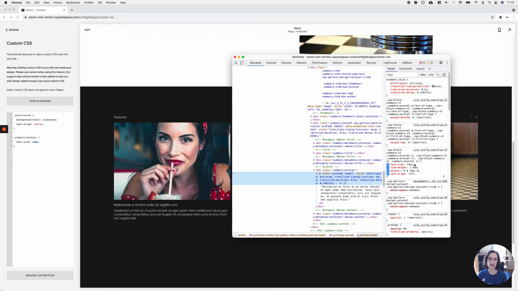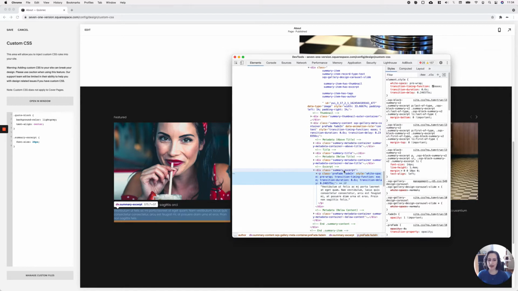So the thing is that this font size, because it's being applied to an element that is sort of closer to the thing that we're trying to style, the actual text that we have here, is taking precedence over the font size that we're trying to apply to the container that is before that P element. So in these cases, what we can do is to try to target the thing that already carries the value that we're trying to override. However, sometimes it's not that simple.